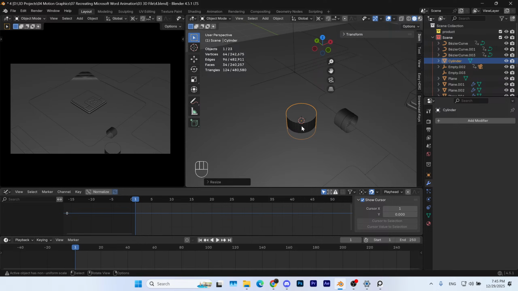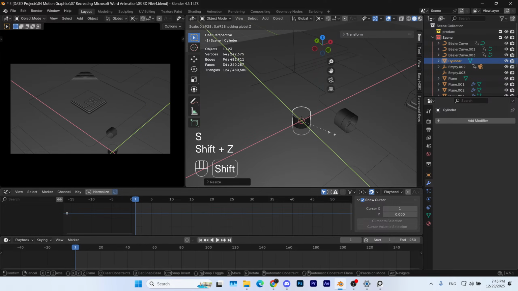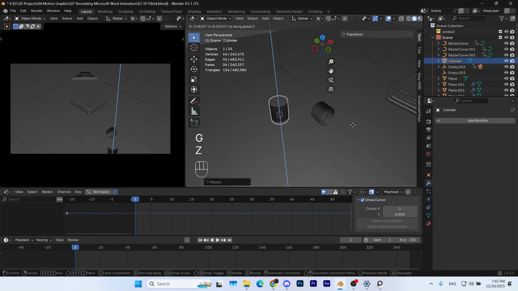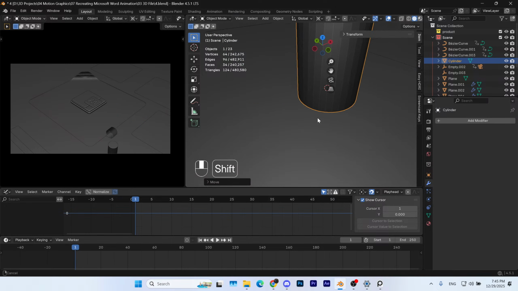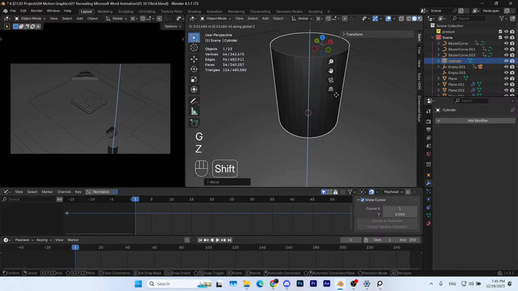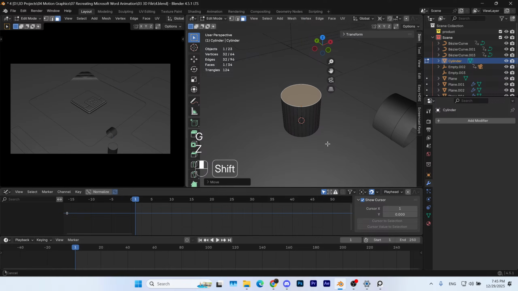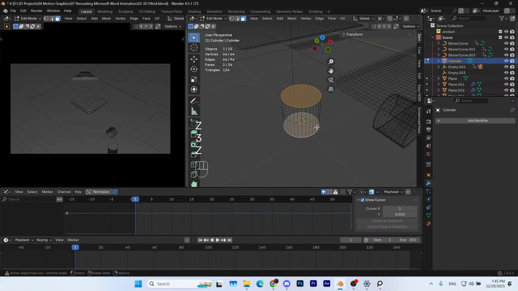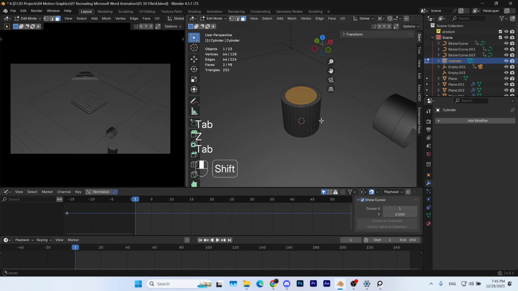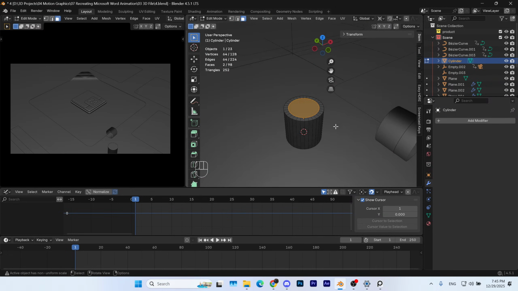You can press S, Shift Z to scale it on both the X and Y, drag it up, push it down a bit like this, and select that face and the bottom face, inset, and stay in edit mode, and right click, bridge faces.